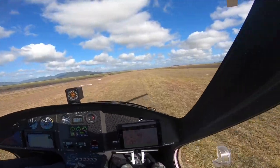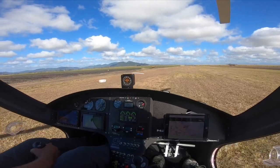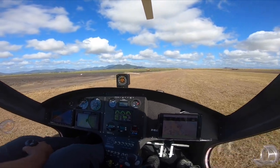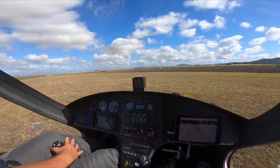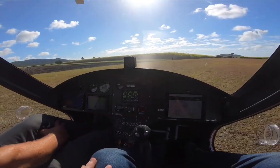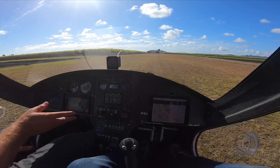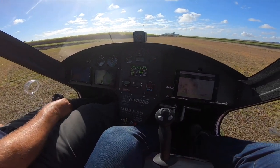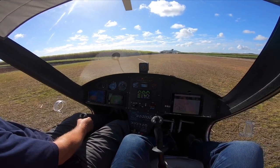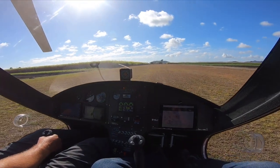Have you ever been in a gyro? No? A gyro is a three-axis aircraft — exactly the same principle as a normal fixed wing. The only difference is you've got a rotor above you that you have to manage, but you can only manage it a little bit, and only on takeoff you have to have 200 RPM. Too many pilots flying to heaven early — test your control surfaces. Turtle Park traffic, gyrocopter 915, two passengers, just taking off from runway 09 for local flight, not above 1000, Turtle Park.